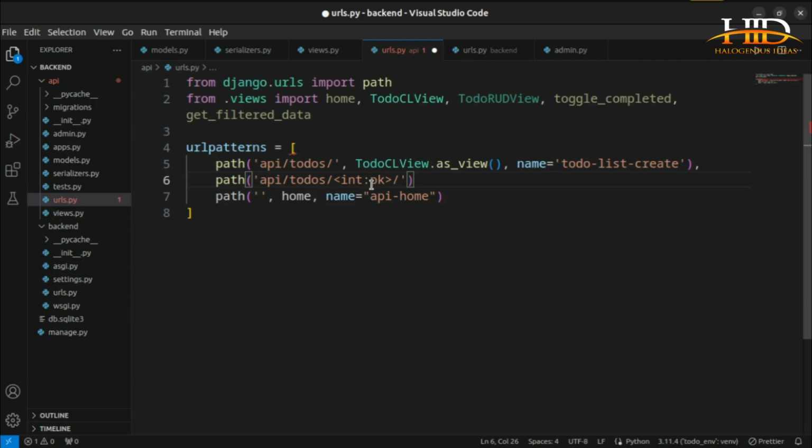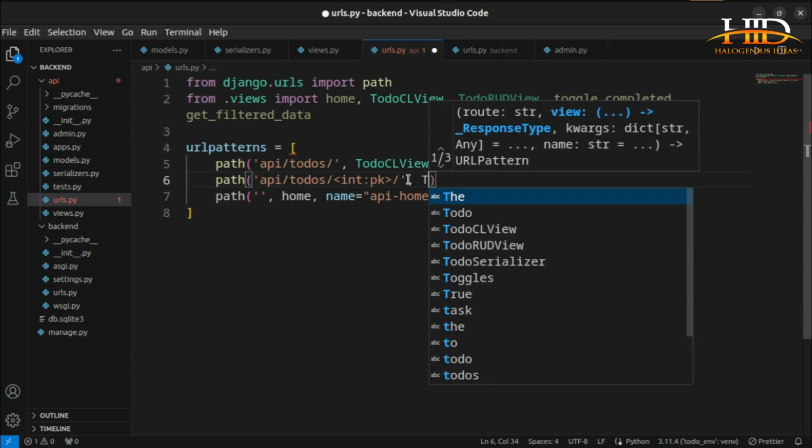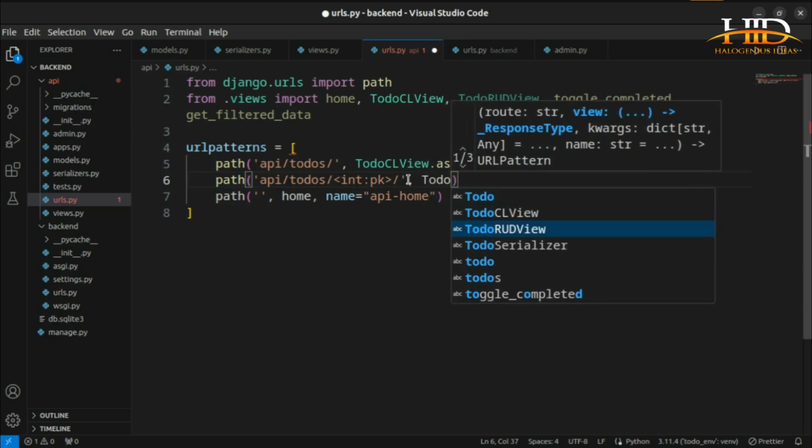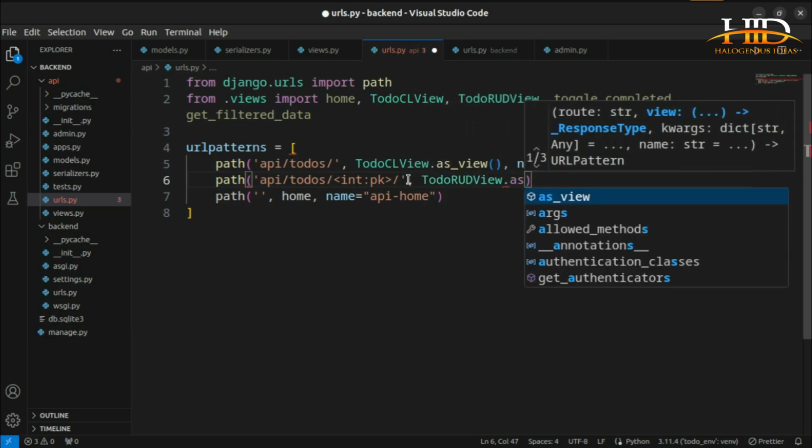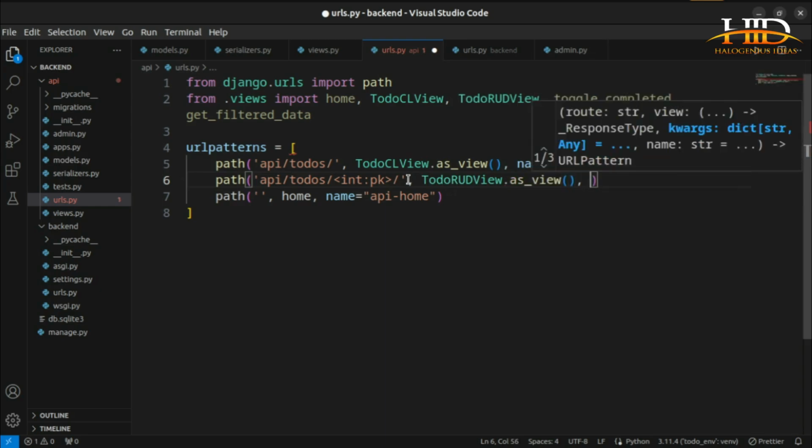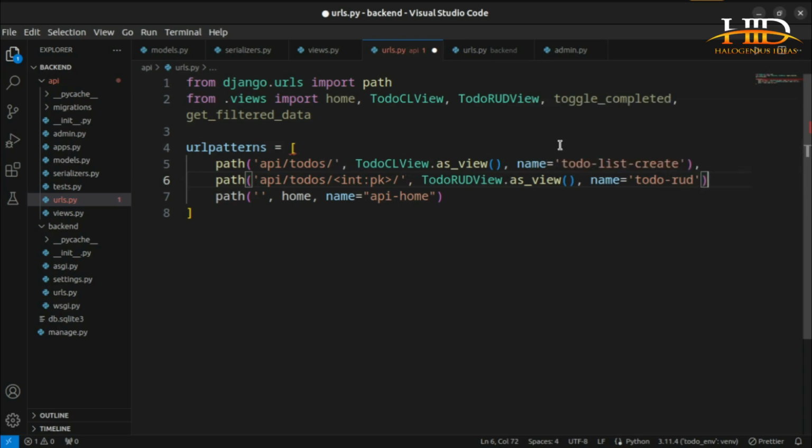For example, if the ID is one, you have API slash to do slash one slash. So come here to do RUD view dot as underscore view, then the name equal to, I think, to do rud. Okay, so don't forget this one is list create, this is retrieve, update and destroy.